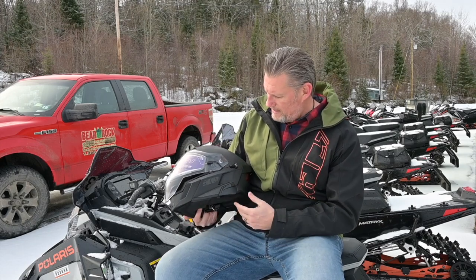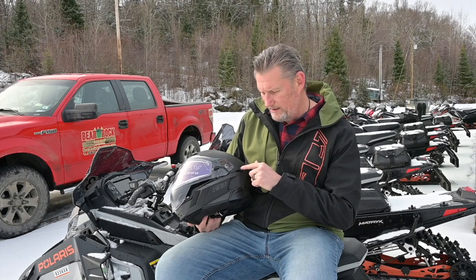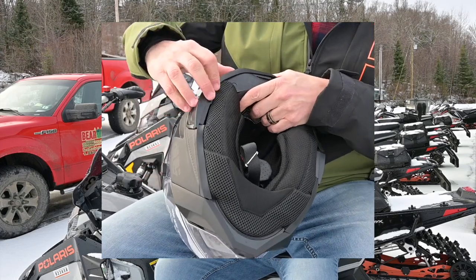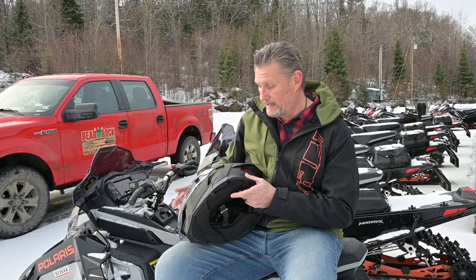This is an electronic shield helmet. However, what's really great is they tried something a little bit different. They're not putting the plug right up in here — the plug for the shield is down here on the side at the base of the helmet, which is really kind of unique.